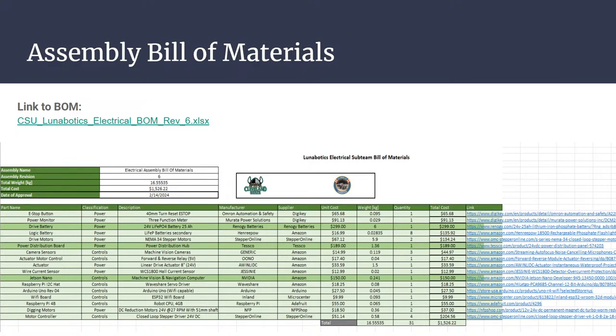Otherwise, we've updated our power distribution board to a panel. A little fun story about that power distribution board. It's not really a board. It's actually a whole server cabinet panel. And we were really worried about whether it was going to fit or not. But thanks to the mechanical team's expertise and thanks to Adam for discovering that, we were able to make sure that it was going to fit.